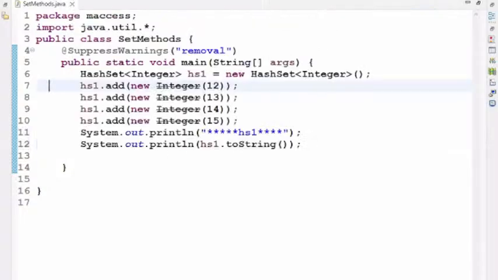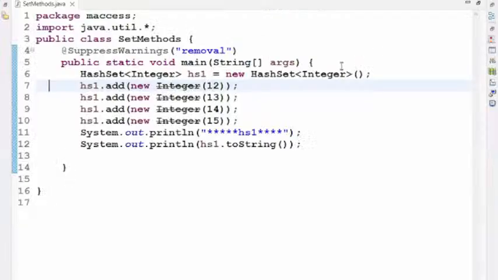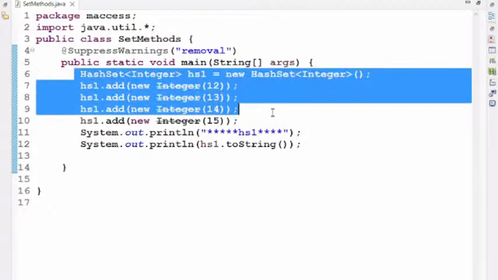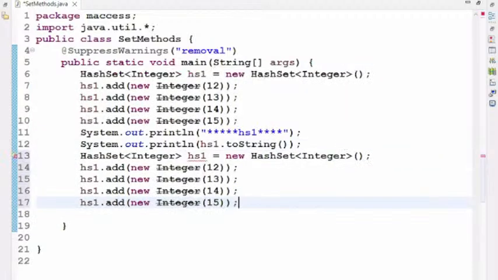This is normal. Here some methods are there, addAll, removeAll, containsAll. Okay, right. I'll take one more set: 16, 17, 18, 19.